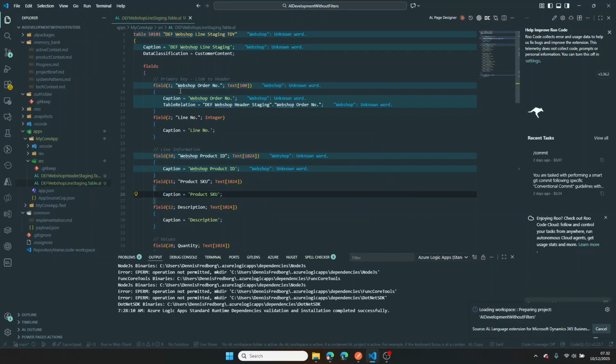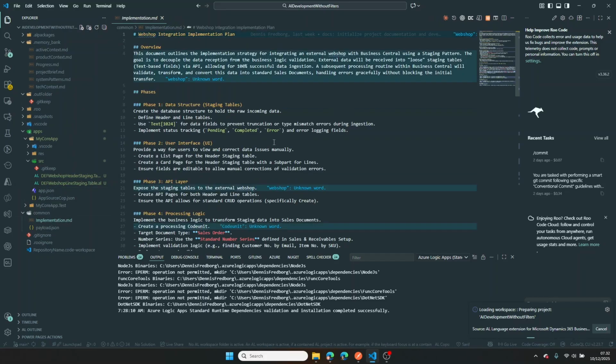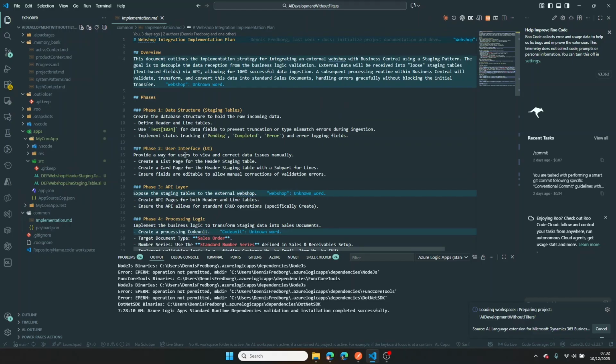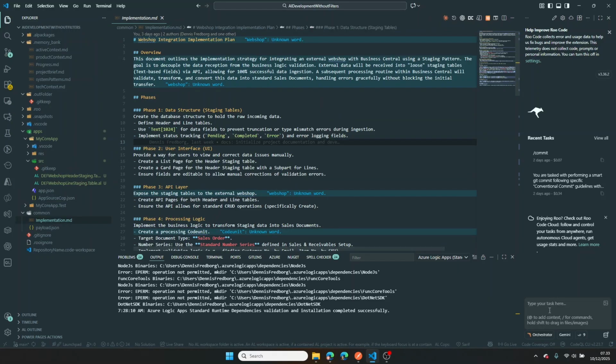So if we look at our implementation plan and see what our next steps are, we are going to build our user interface and we're going to build our APIs. So let's start.